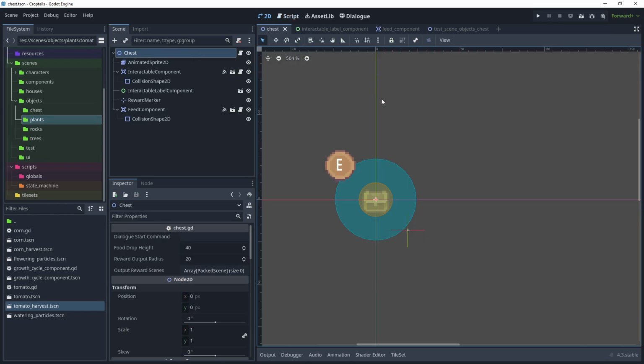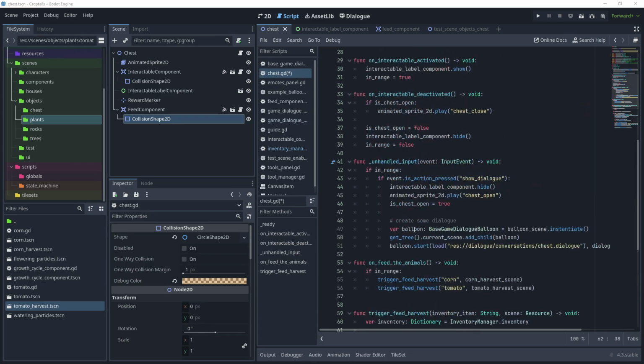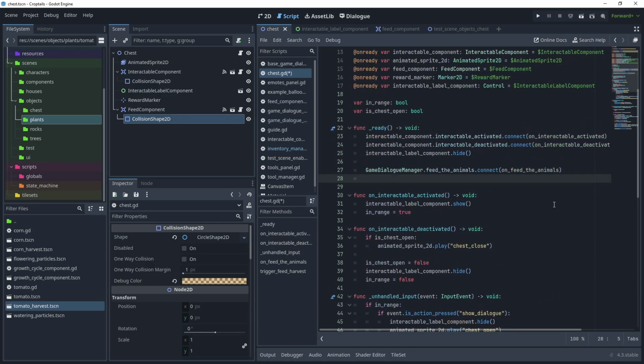And when we feed the harvest items to the chest, they start about here and then they'll drop down into the chest, and we need to interact with our feed component and this collision here. So let's go back to the chest script, and at the top of the script in the ready method, after we connect onFeedTheAnimals, get our feed component, then get the food received signal and connect that.